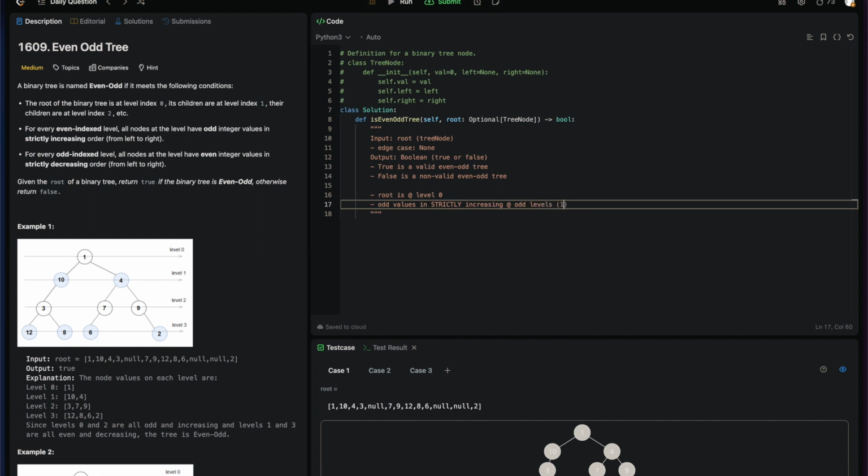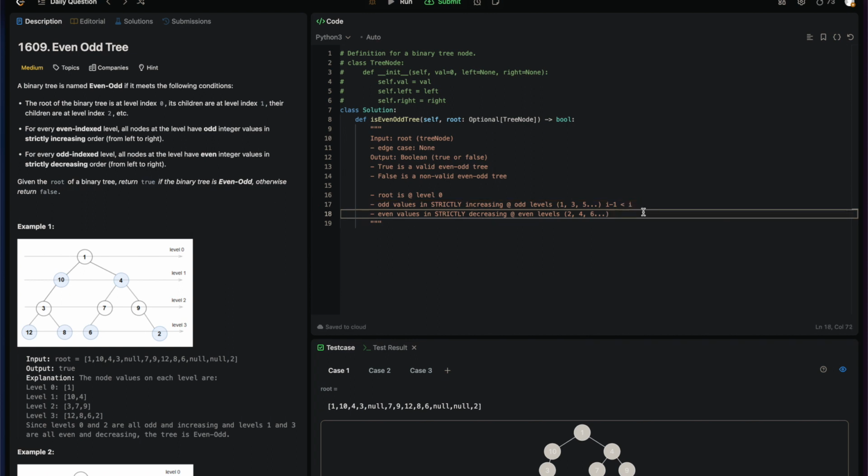So this will be 1, 3, 5, etc. Even values in strictly decreasing at odd levels. So this will be 2, 4, 6, etc. Right. Strictly meaning previous value has to be strictly less than the current one. There's no equal sign. Okay.